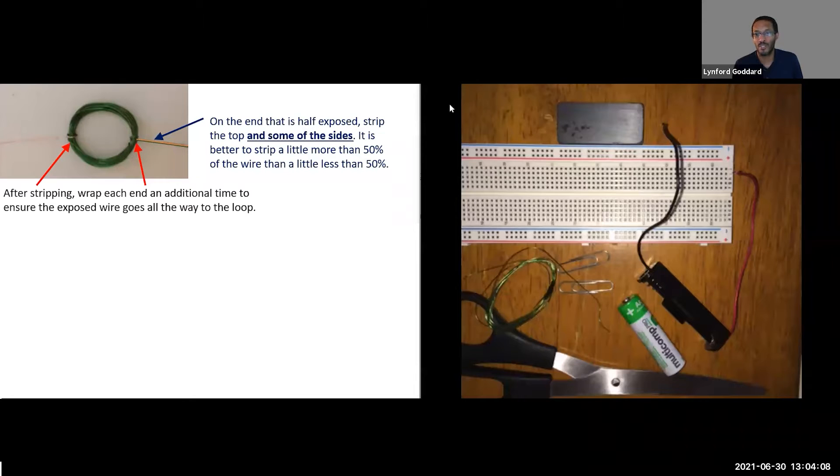So now we're ready to build our motor. This is project 15.1. On the left you can see what the final output is going to look like: a protoboard, a magnet, a loop of wire coiled up, and two paper clips plugged into the protoboard. Not shown are the battery and battery clip. The supplies we need are scissors, seven to ten feet of wire, two paper clips, an AA battery, an AA battery clip, a protoboard, and a magnet.